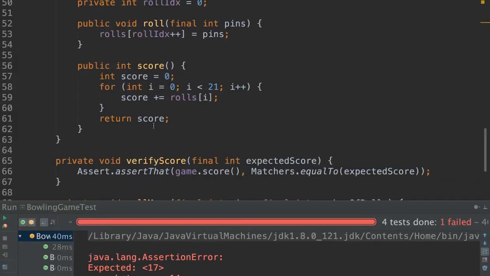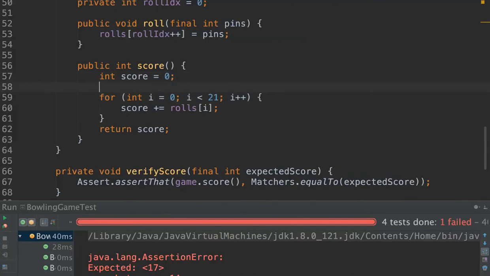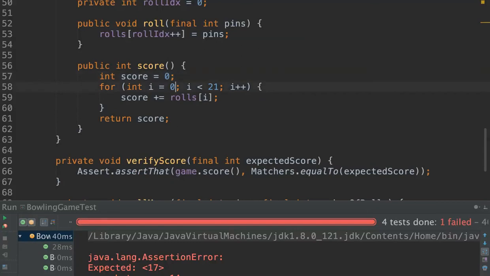So let's do that. What we need is another int here, which we're going to loop on the frames to introduce the frame concept. So first let's rename this i right here. That's the frame that we're going to loop on.